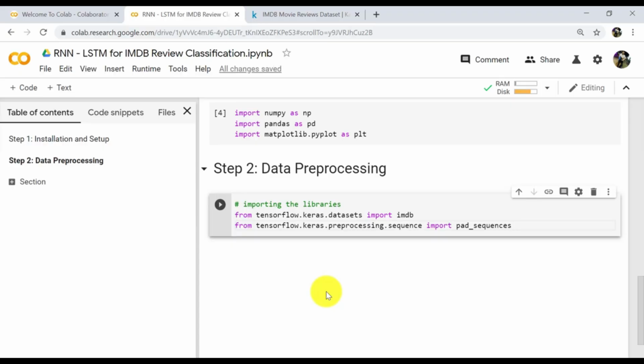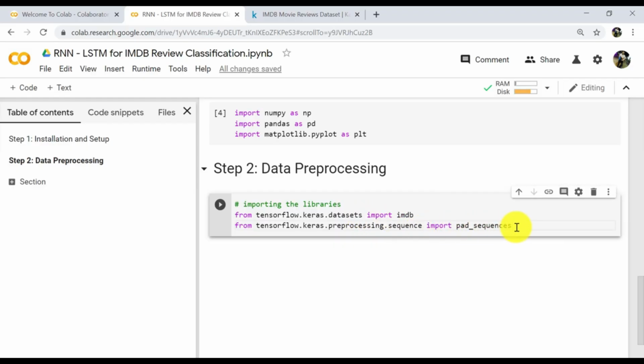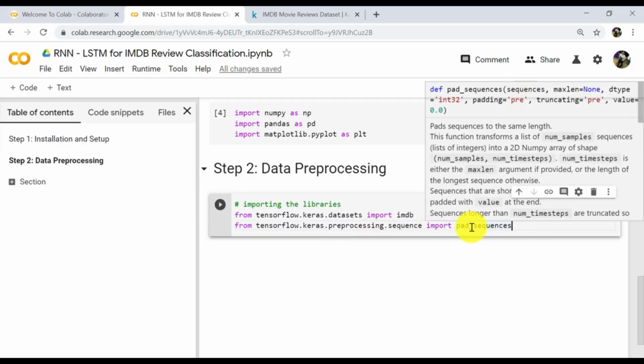Execute. So we are importing these two libraries here. First one is the IMDb. This is the dataset that we are importing. This is the built-in dataset in tensorflow.keras.datasets, and we are importing this class pad_sequences for data pre-processing.